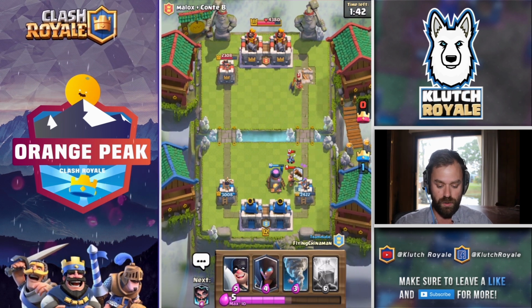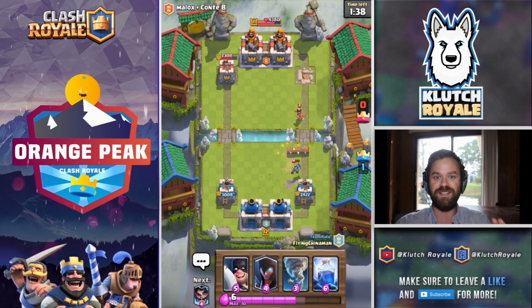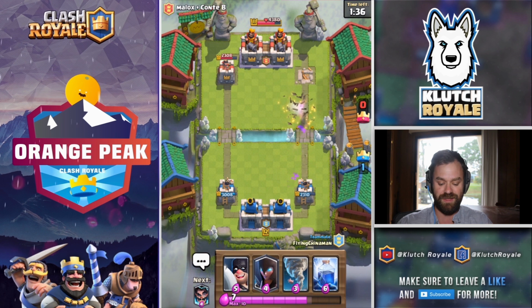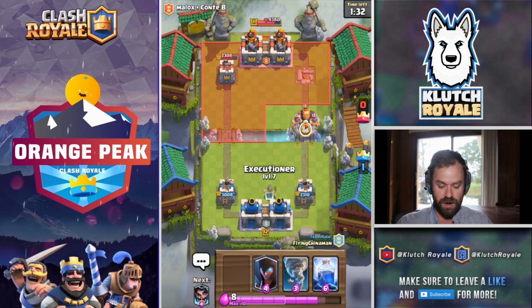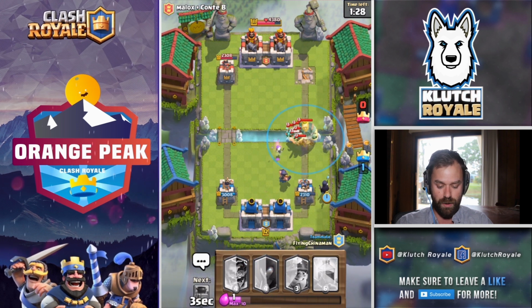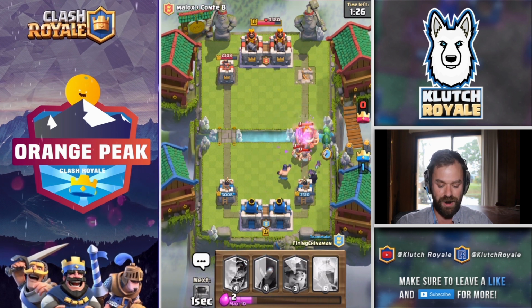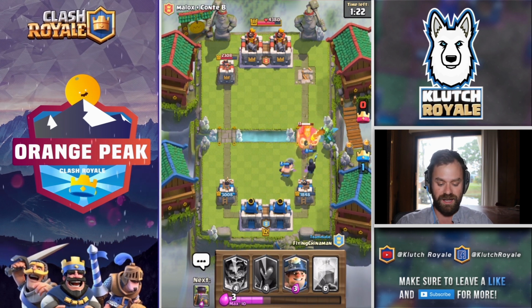So with a minute 40 left, we're just going to go ahead and, oh, look, the log distance is still enough to just barely hit that princess. Worked out well. We're going to get our troops in here, and bring all of that in there together for the tornado, and we're going to get, perfect. We're going to take out his elite barbarians, and we're going to get his royal giant.